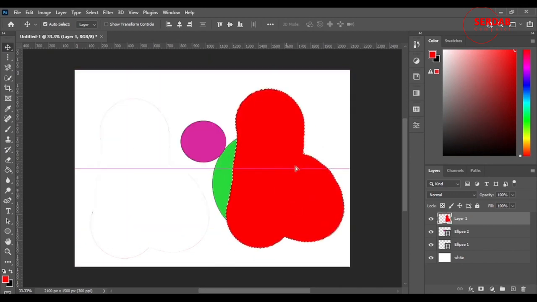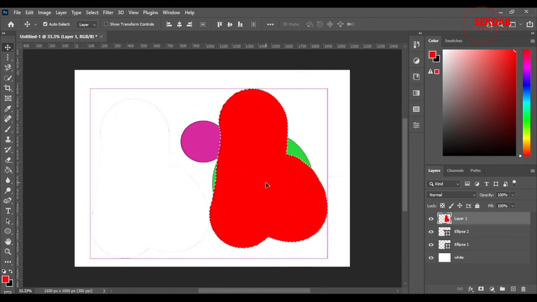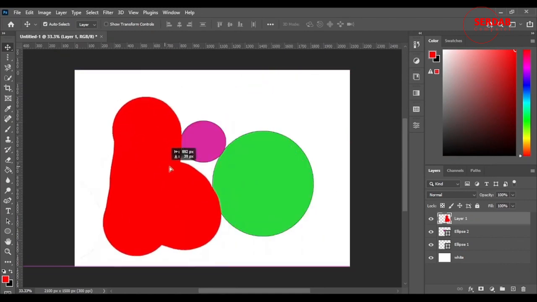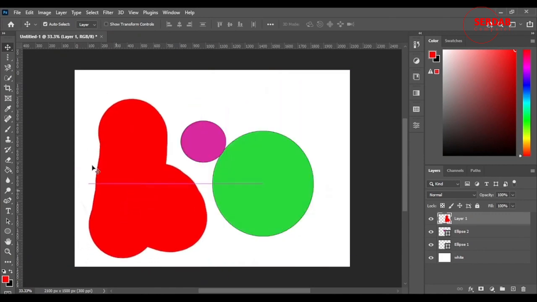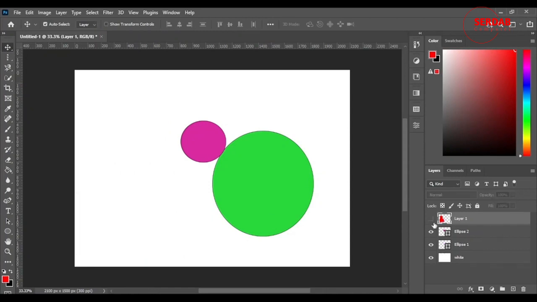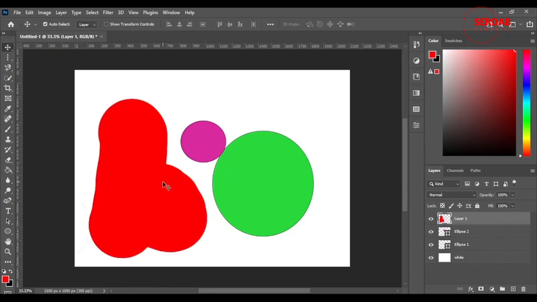As you could see, maybe I want it to be here on top of everything else. Hit Ctrl D, it's now on top of everything else. Although we could have done that by just moving it around. But let me try to do something like this. See, when it's a shape that doesn't have any edges, it's just going to be an awkward shape. But we can still do the whole Ctrl J thing to create a new selection from our previous layer. Turn that off. So this is how the selection thing works.